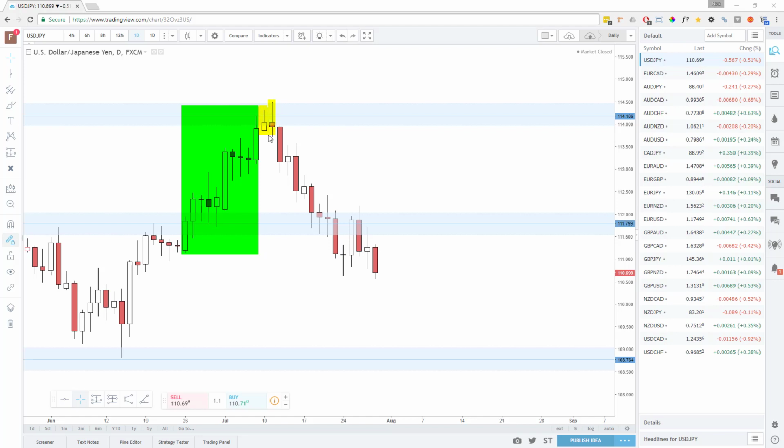But then we got a second day of indecision. So for 2 whole days, price got stuck on this resistance area. So for me, that was enough of a sign to enter a trade. Now, you might be thinking, well, what about these? This was indecision. Why didn't you enter a trade there? What about that? That was indecision. Why didn't you enter a trade there? Because this indecision up here formed on resistance. This other indecision didn't form on resistance. This one formed above support, or this one formed higher than support.